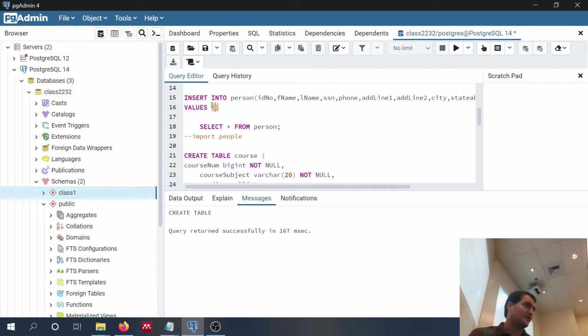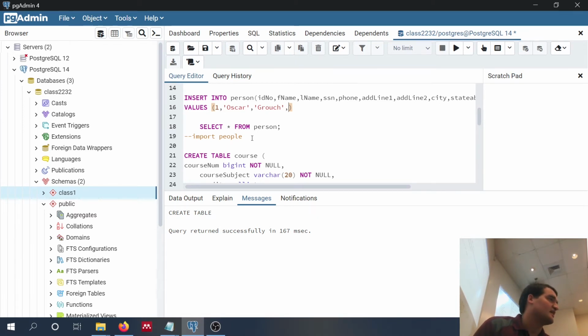So for our ID number, we're going to use 1. So just type in a 1. Now because it's a numeric value, which is specified as big int, that means we don't have to put it inside of quotation marks, right? For everything else, we're going to use single quotes. So make sure it's single quotes and not double quotes. And I'm going to use my good friend Oscar. Last name, I'm just going to type in Grouch.